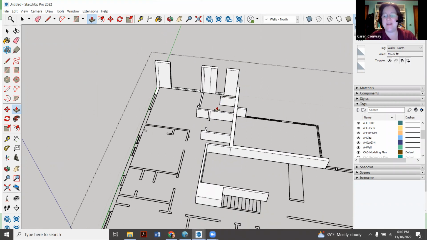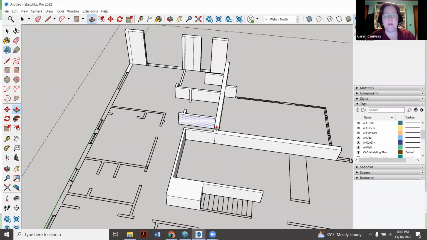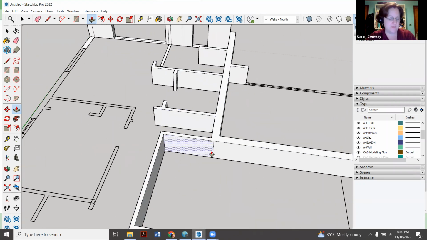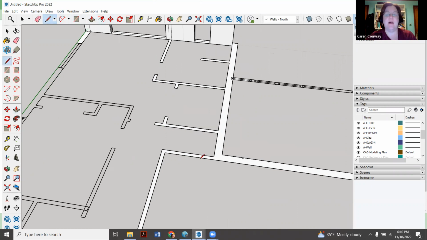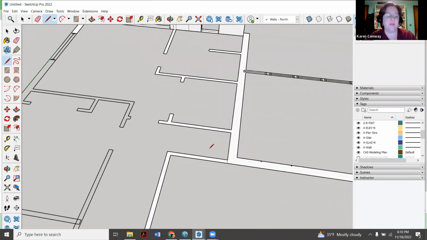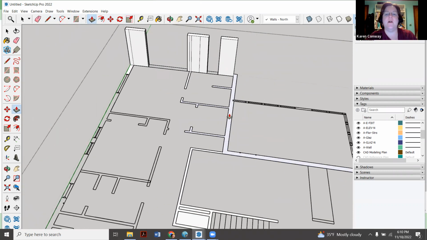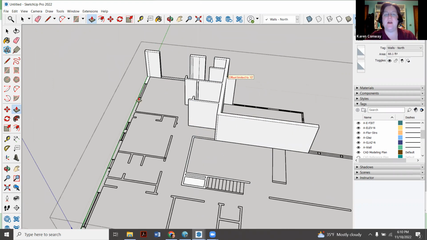Now this one is pulling up the whole part of my house. So I might want to separate this right here. So what I would do is get a line and separate here in case I felt like I might need to model that, the views, a little bit differently. So right now that comes up like that.